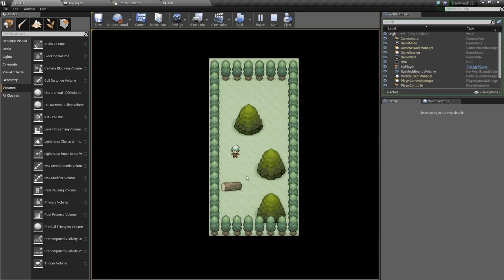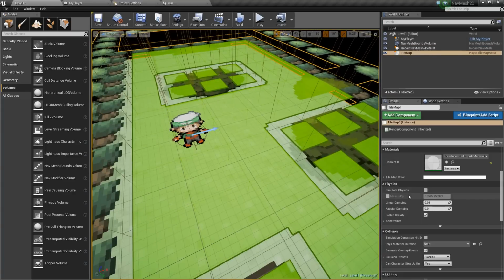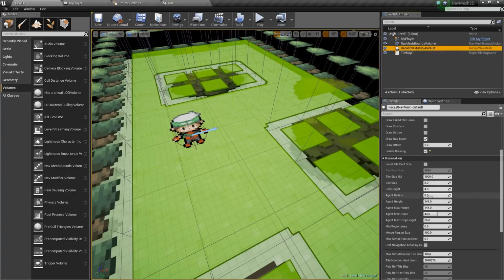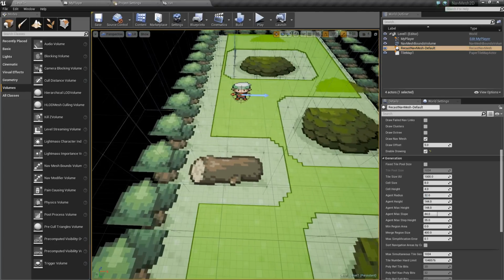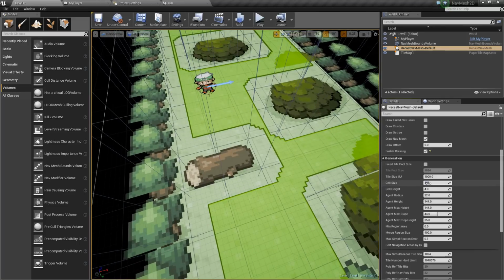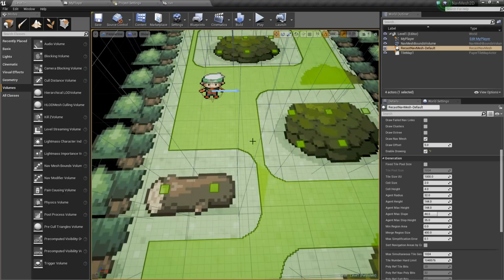So now if I click into my world, I'll actually notice that it's not moving. So one of the things I did notice actually was a little bit of testing off camera, was that this recast Nav Mesh Volume needs to be 32 minimum by the look of things. And you'll see now that the gaps in here are still kind of tiny. So maybe if I change the cell size to be slightly smaller, we'll get a little bit better accuracy.